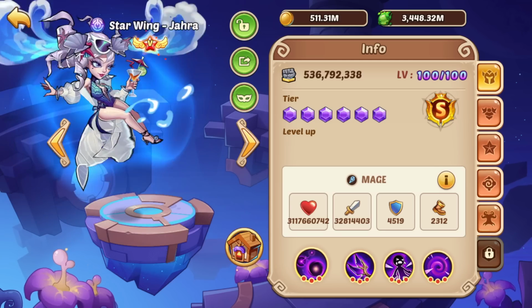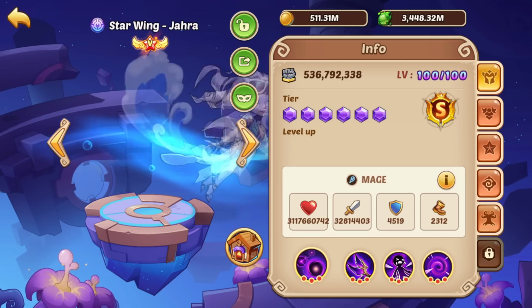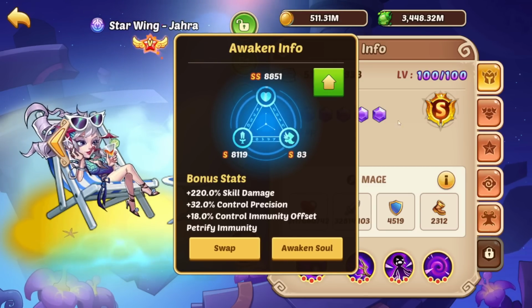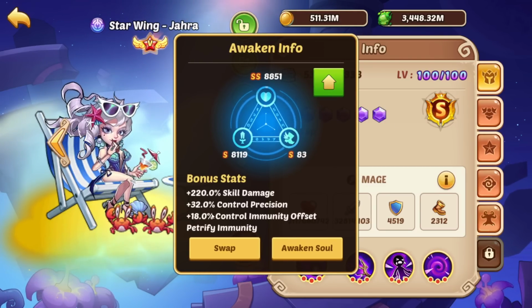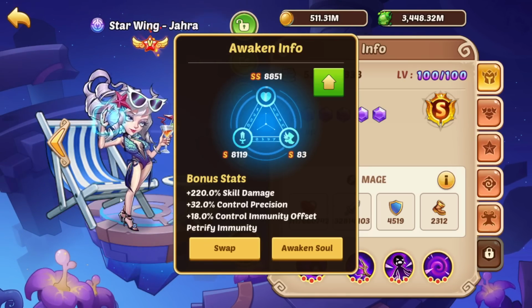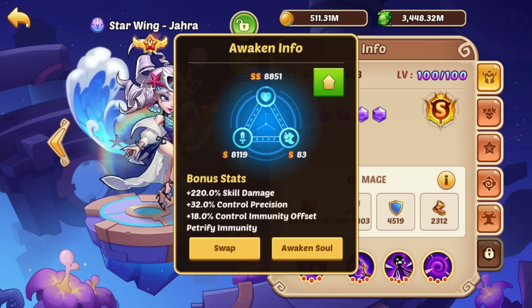As you can see, setup Stowing here, 32 million attack, 3.1 billion HP. Quite insane. We got S tier, we don't have Giant Killer, because that is really a PvP hero for me. We have control precision, control immunity, offset skill damage, petrify immunity. I'm not even sure we need petrify immunity. I didn't read up. We will just go in there, have a bit of fun, and we will see.